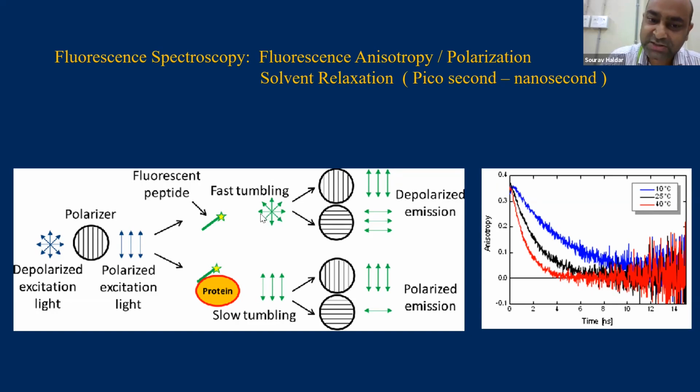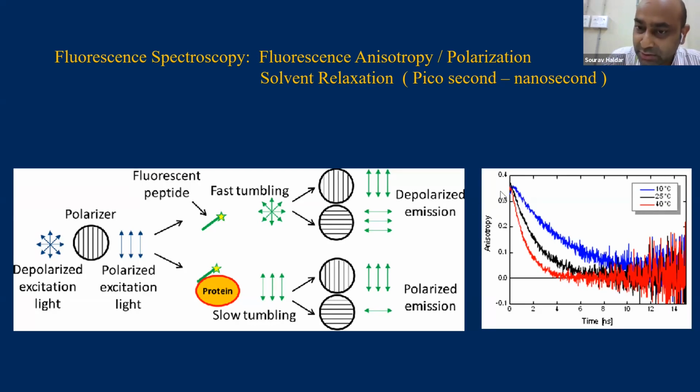On the other hand, if the molecule is tumbling in a very fast time scale, then what will happen? All the directionality will be lost and all the intensity will be found in the perpendicular or orthogonal direction. So if we simply take the ratio of the two intensities, that two different polarizer analyzer combination, we will be able to capture the rotational motion of the molecules, be it a protein or be it a lipid, in bilayer environment. And that ratio is sometimes referred to as fluorescence anisotropy. In some literature, it is referred to as fluorescence polarization. They're the same thing, except there is a small arithmetic difference.